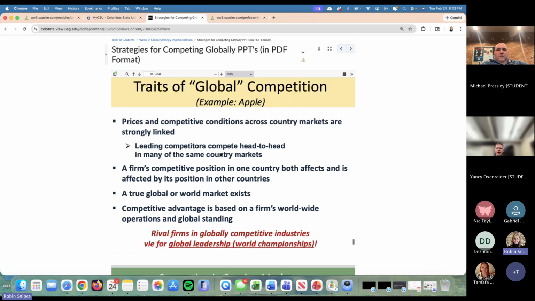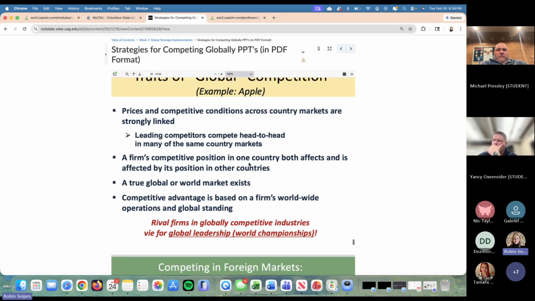And that's versus what you would call a global competitor. A global competitor is someone who has one strategy that's used across the world. And I think the best example I could think of was Apple. Apple products are pretty much the same no matter where they're sold. You might see some differences, of course, in their advertising content. But the product itself and the way that they compete and market their products is pretty much the same across the world.